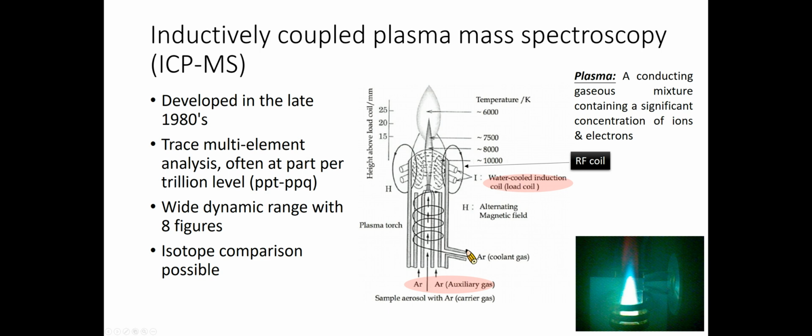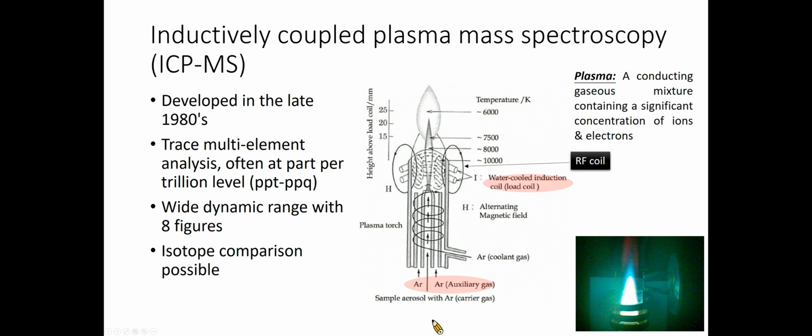The inductively coupled plasma, ICP, is an ionization source that fully decomposes a sample into its constituent elements and transforms those elements into ions. It is typically composed of argon gas, and energy is coupled to it using an induction coil to form the plasma. The ICP device consists of a quartz tube, the end of which is wrapped in a high-power radio frequency induction coil.